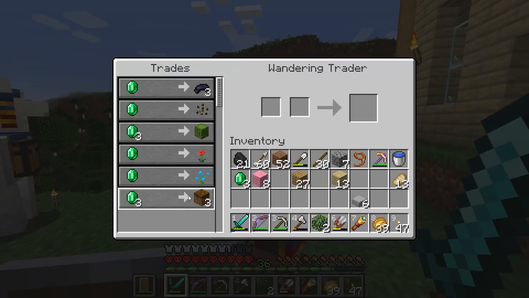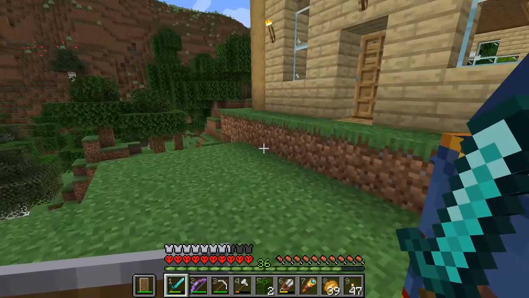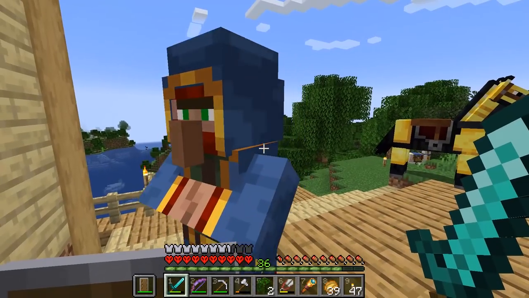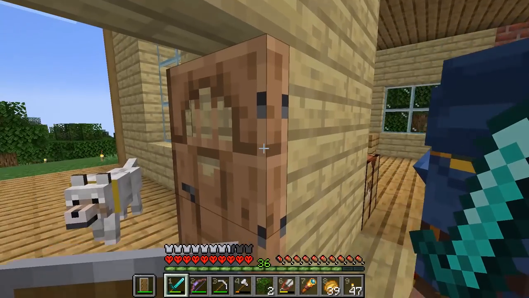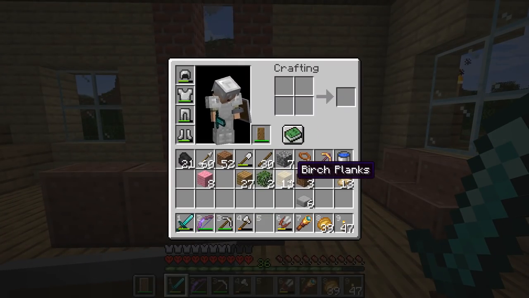Hey, we got another emerald. I'd like three more podzol, please. Thank you. Pleasure doing business with you. Now get out of here. Drinking all my booze, eating all my food. Sheesh. All right. Now, what were we doing?